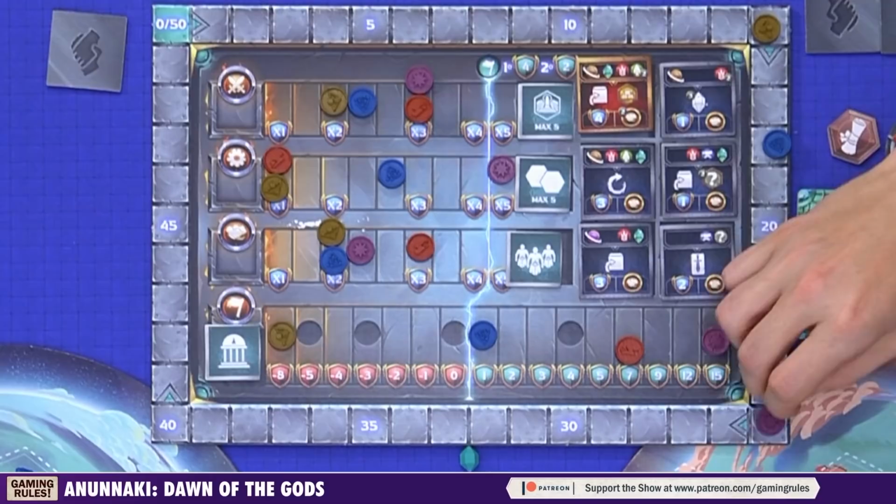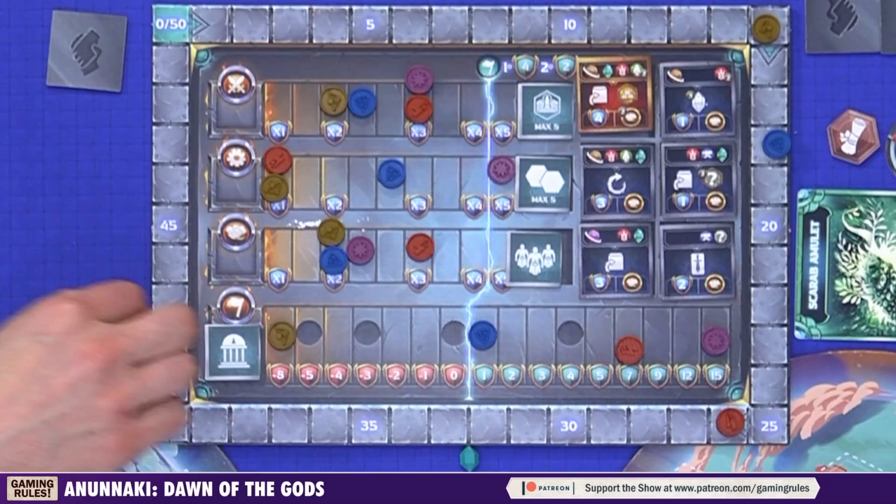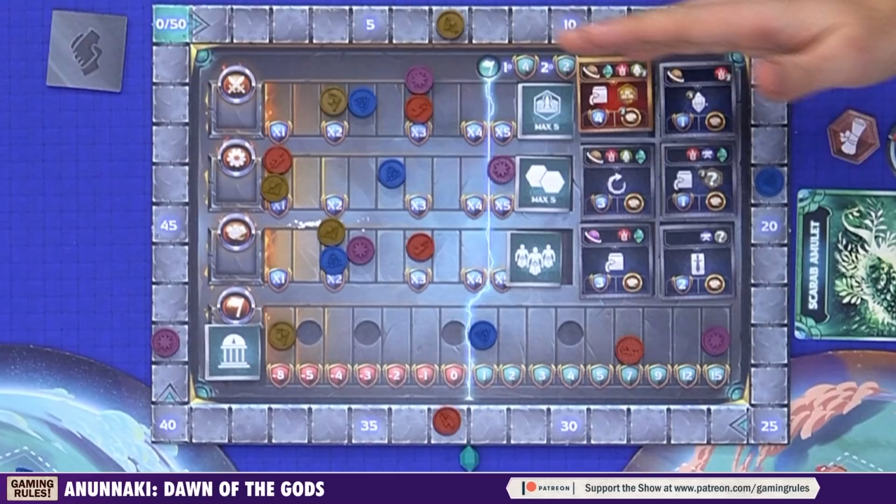The domination track is 15 to purple. Ugh. Woof. Rob, just calm it, will you? Okay. 7 for red. 7 for me. 1 for blue. And minus 8. Ouch. That doesn't feel nice going that way.